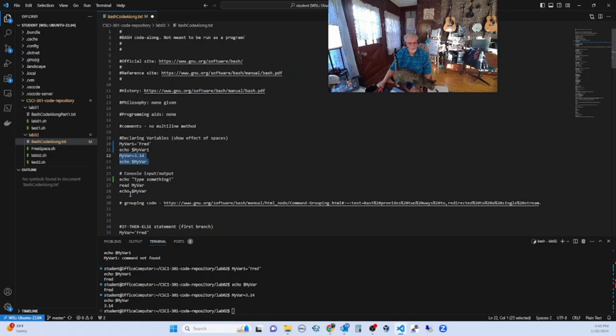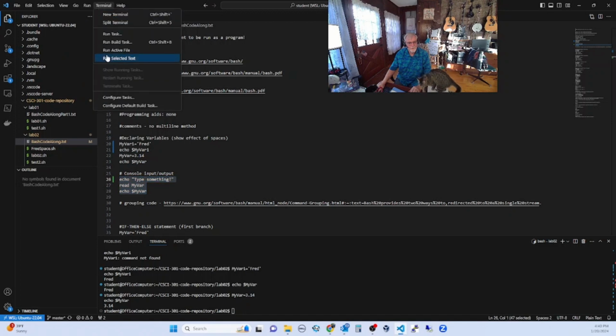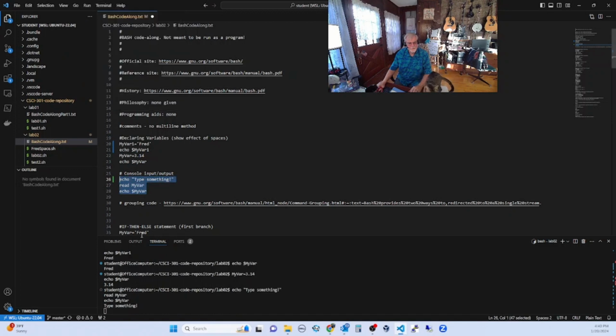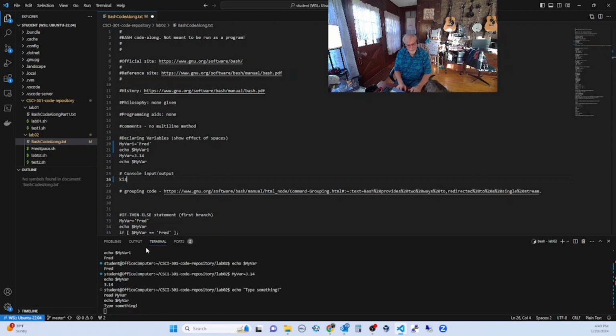Now you're also seeing here, this is how to echo something out. What happens if I want to put something in? Well, it looks like this. I'm going to run the selected text. It says type something, and it's sitting there looking at me. I don't know. I'll just say nope.